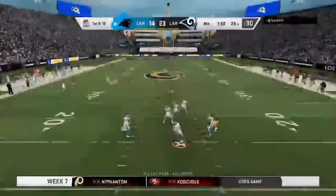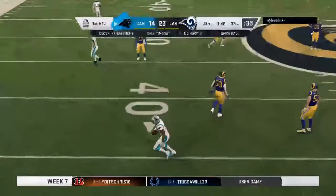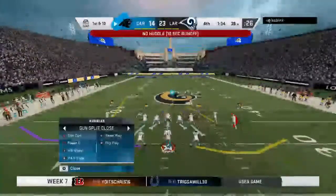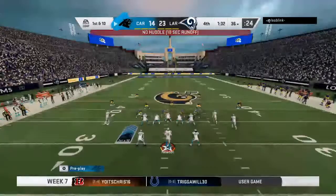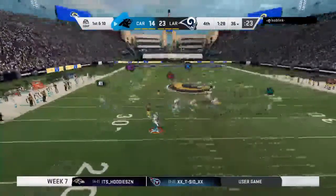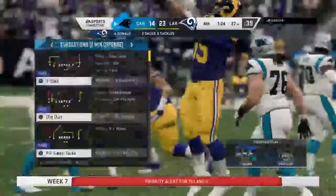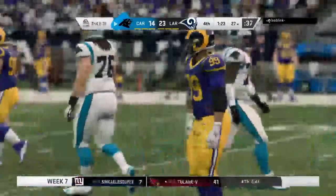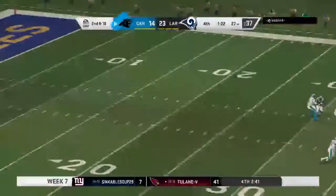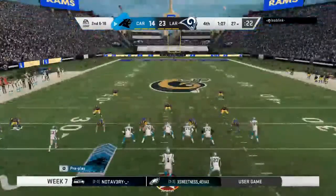Costly. Bad enough to throw it anywhere, but that drives coaches insane when they're thinking about, hey, we got a shot at points already. We're already in a spot where you're thinking you got 3 on the board for sure, and to come away with nothing, that's a really tough one for them. And they get to Newton and take him down for the sack. Aaron Donald in there to drop him as that clock continues to run. So that complicates things a bit here.